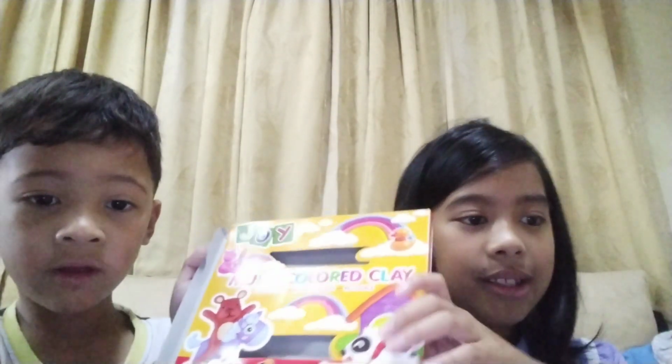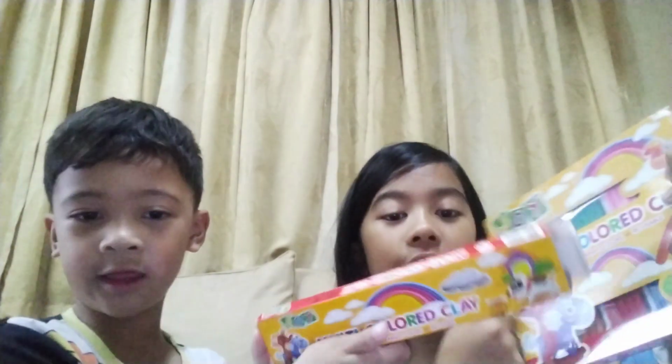Yeah, this is the box. And then this is the open one. We opened mine first actually. And these are so pretty. I like the light blue rather than the dark blue because those are the gender reveal colors.